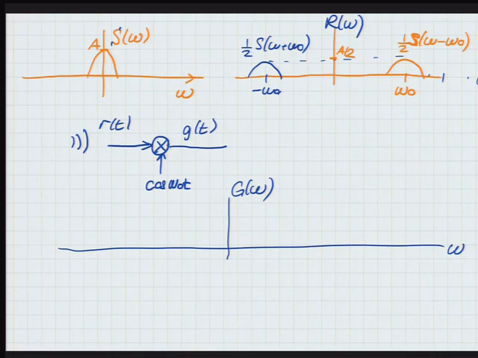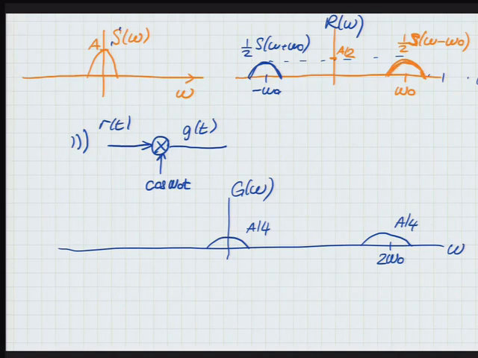What does that look like? Well, it has two domes, right? The one that's centered at negative omega naught will shift to 0. And then the one that was at omega naught gets shifted to 2 omega naught, right? And in the process, the amplitudes get divided by 2 again, so they become A over 4. Okay, so that's for this part, right? Now, what happens to the other dome that was centered at omega naught?